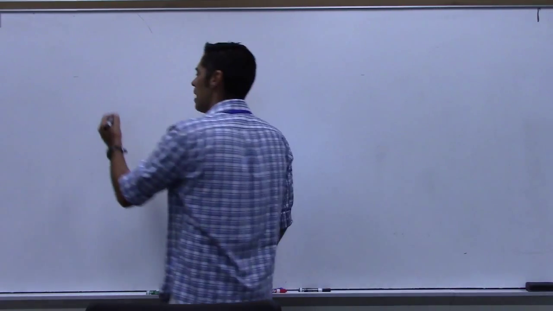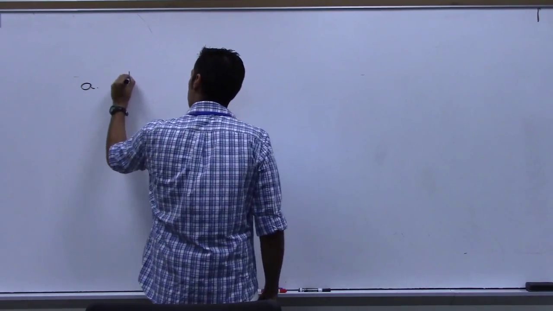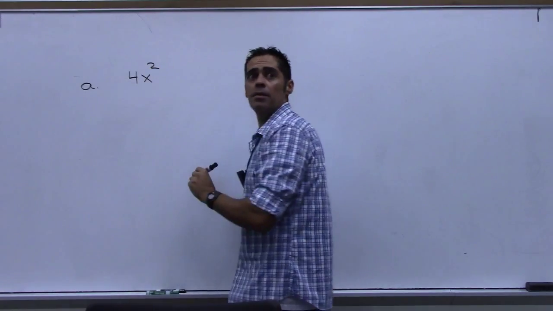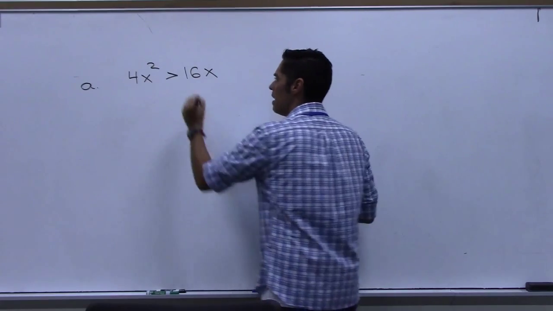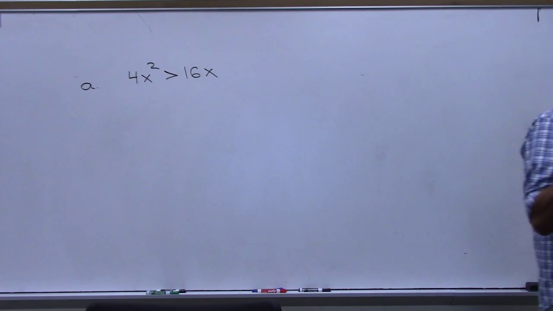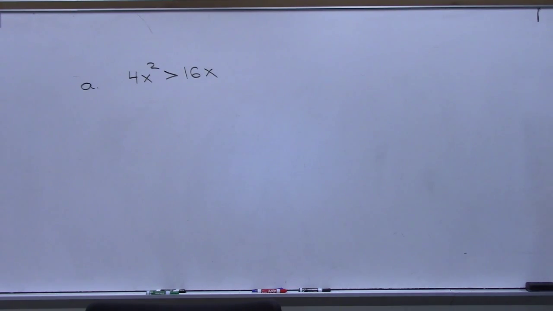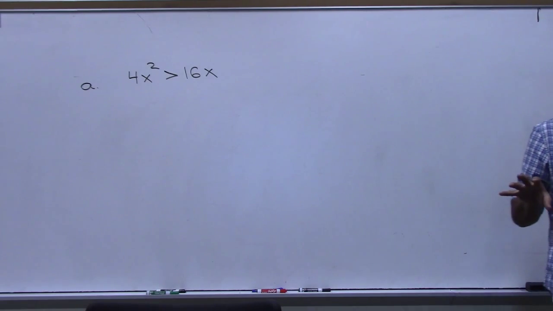All right? So the first example, example A, we have 4x squared is greater than 16x. Whenever we have the greater symbol without the equal sign underneath, we usually say strictly greater, which means we're not saying equal; it is strictly greater than the other side. So is this a quadratic inequality? Does it have the form that we had up there? Yes? Okay, notice that in the form that I had up on the notes, all of them have a 0 on one side, don't they?